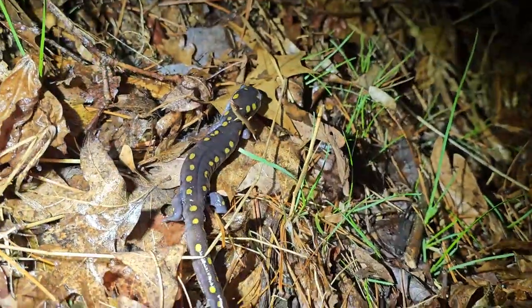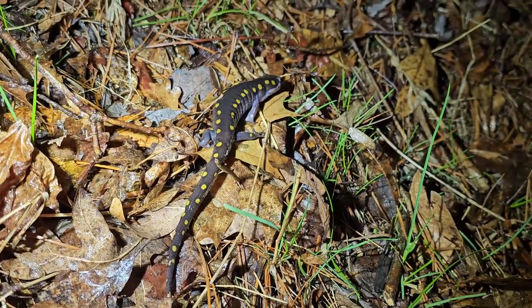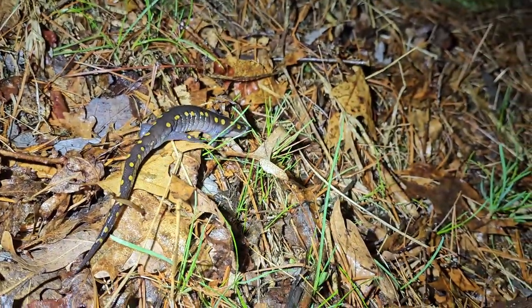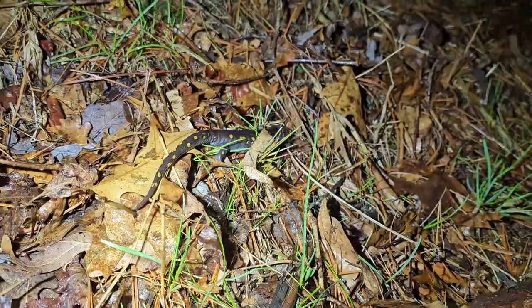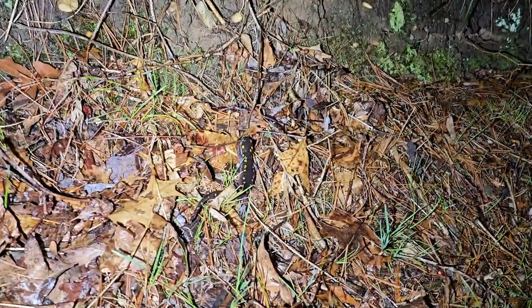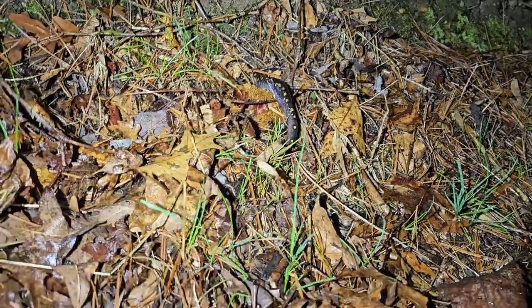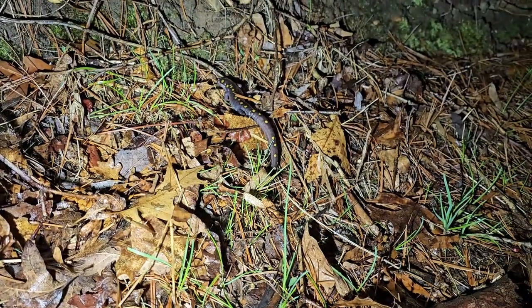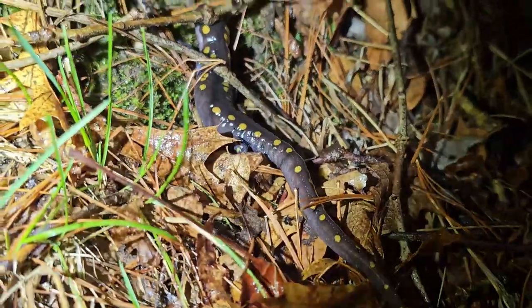You know, I guess most people really wouldn't think an animal this striking is just hiding underground all year until it's time for them to go breed and then make such a big journey to the vernal pool. I mean, think about it. They're coming from this side of the forest down to there. For us, we can walk that distance no problem, but that must be a lot of work for those small legs. It's really incredible that these animals do something like this every year.